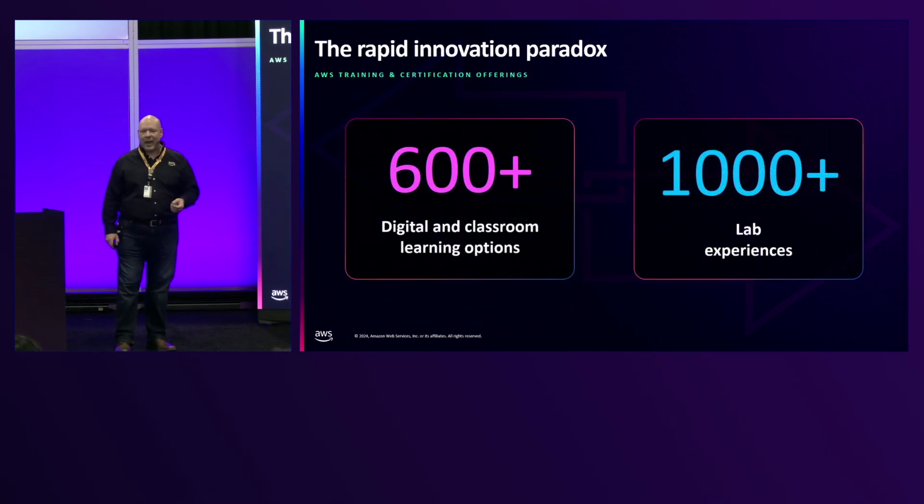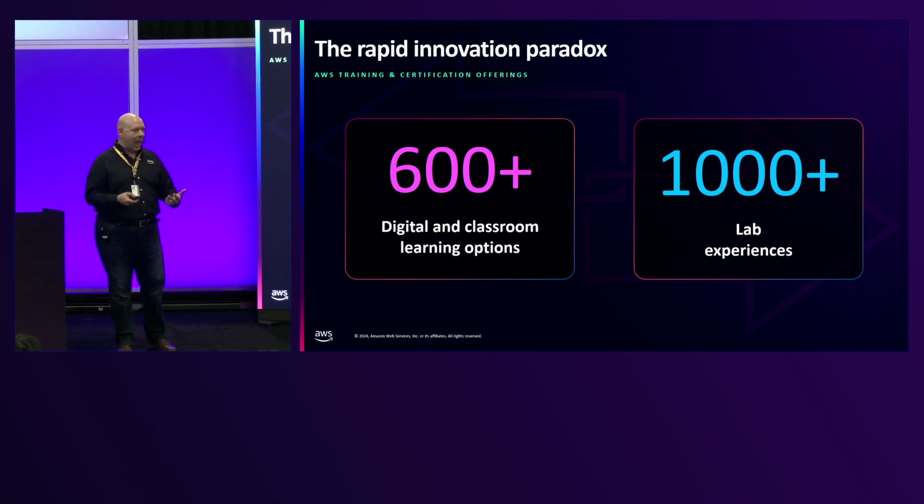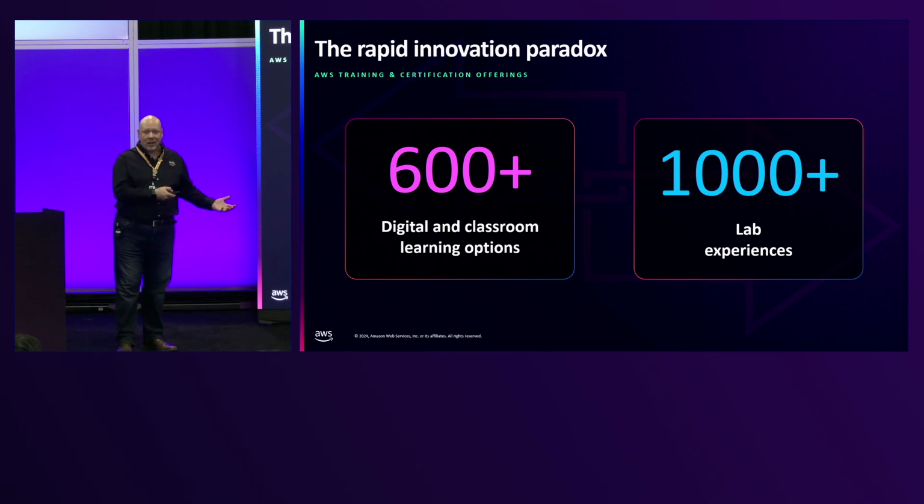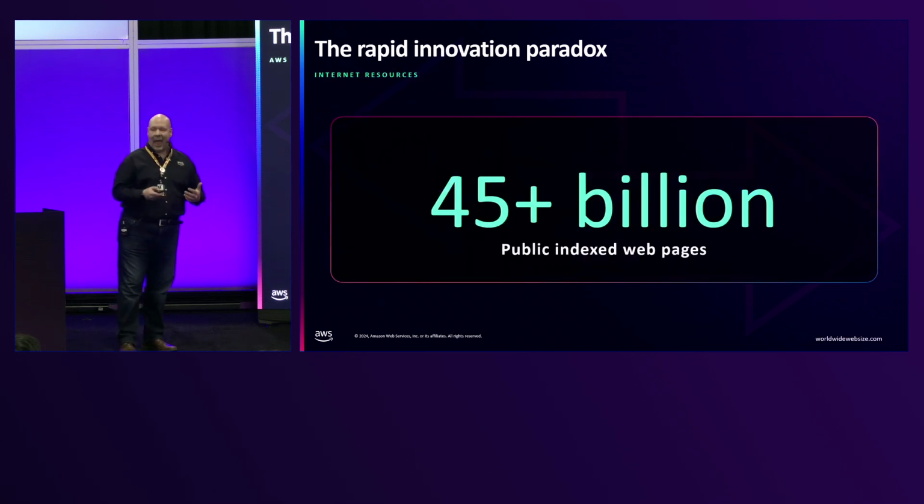In Training and Certification, where both Barbara and I live, we also have this good problem, where we've got over 600 different types of digital and learning experiences in the classroom. We've got well over 1,000 different types of builder labs and growing every day. This is a lot of stuff to try to navigate and find as a learner.